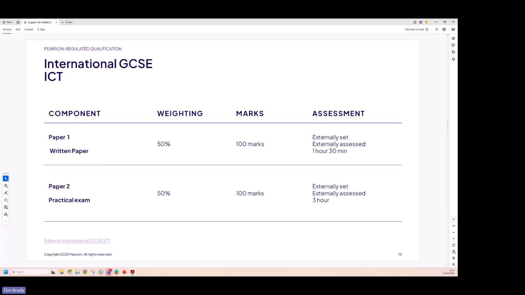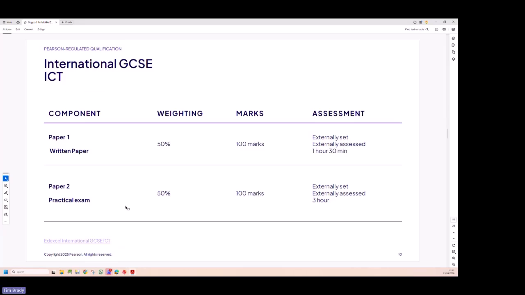So if you were to have run a mock on paper 2 and you have the digital evidence from that, that would be an ideal thing to use for your portfolio for paper 2. In the case of Computer Science here, you would need to supply the digital code files that the students had worked on, plus a scanned version of the question papers where they'd put their marks on it.